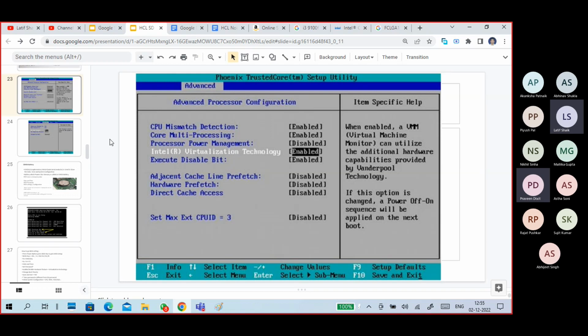Whenever you click it, it will give you an enable or disable menu, so you have to select an option. The mouse won't work; you have to use the keyboard. Once you press enter, it will ask whether you want to enable or disable this feature. I'm selecting enable. Okay, then this is enabled.